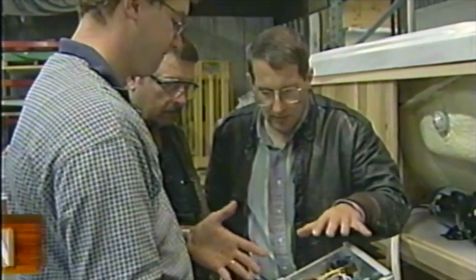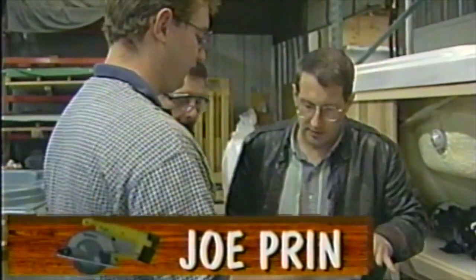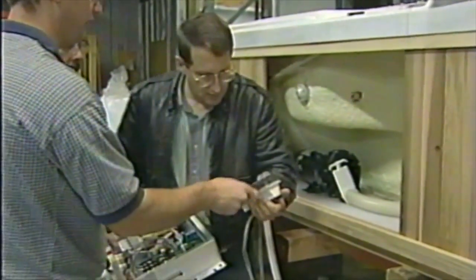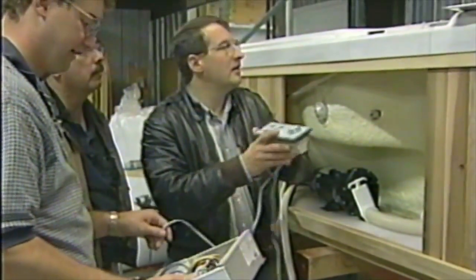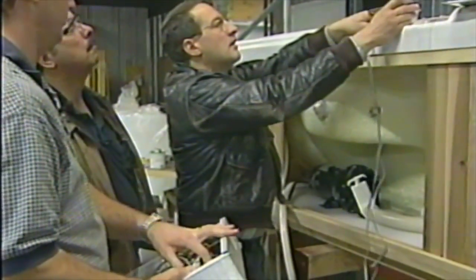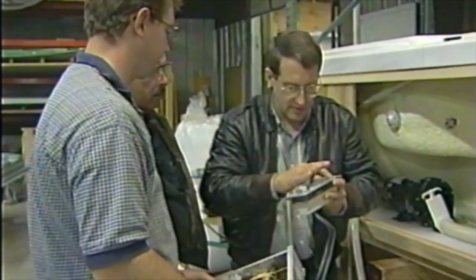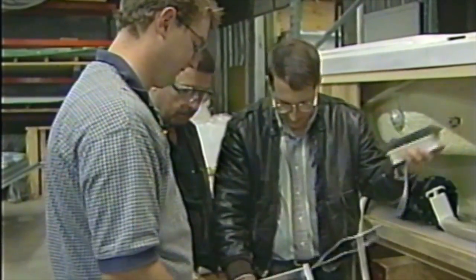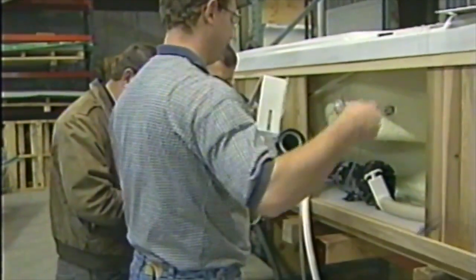So everything's controlled right here. All the switching, the turn-ons, temperature control, everything is right here. This is the heart. We're going to hook in this little spa side here. This is the control panel. We're going to mount that up on top of the spa, and what will happen is these wires will run down. They'll connect right in here. Yeah, we're going to put that right up there. This is where you can control the temperature. That's going to control your temperature, turn everything on. That's going to tell this here what to do. So we're going to go ahead and get this in here. It's simple. You'll be able to use it. Yeah, make it easy to use.